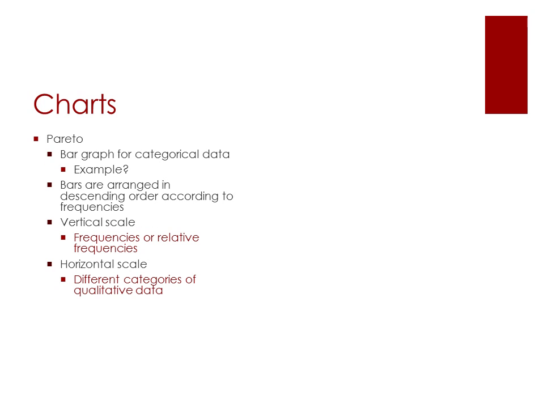My vertical scale is going to be frequencies or relative frequencies, depending upon what I'm working with. And the horizontal scale is going to be the different categories of qualitative data. For example, how did you learn about our product? I would have categories of TV, newspaper, and email. Keep in mind that if most people learned about the product from the newspaper, that would be the one that occurs first on the left-hand side of my Pareto chart. However, if people learned most about it from TV, that one would come first. Because they're qualitative data, there is no inherent order in which they need to be placed. So a Pareto chart says you always start with the one that has the highest frequencies.